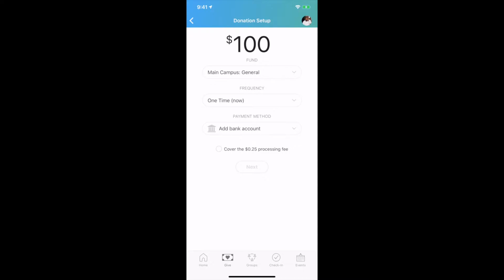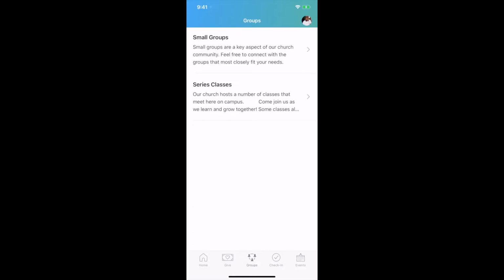Once you've completed your setup and added your account, once all that's done, you'll get a receipt for your giving, your donation, and then that's it. You've given. We also have text to give, which we'll get into in a later video, which makes things a lot quicker, and it'll sync with your phone number.